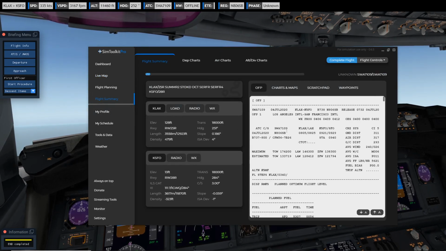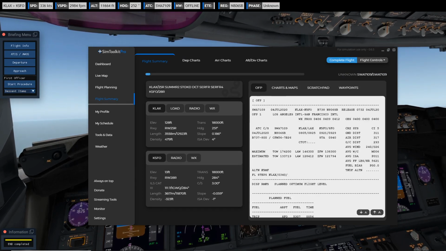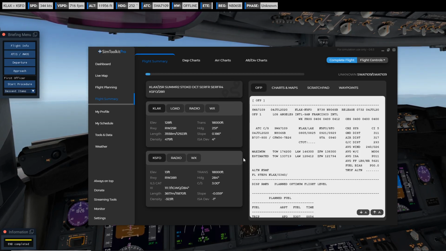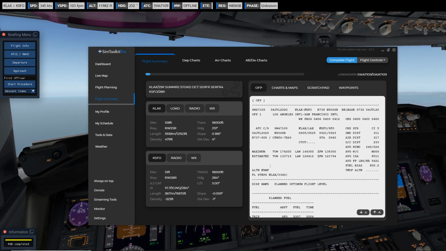Anyway, that's that, and then you have the SimBrief integration. So now you don't have to download the SimBrief OFP. It automatically comes here since it's integrated, so you just type your username or password or something like that, and then it connects your SimBrief account, generates the flight plan. You can do it from here. You don't have to go to SimBrief.